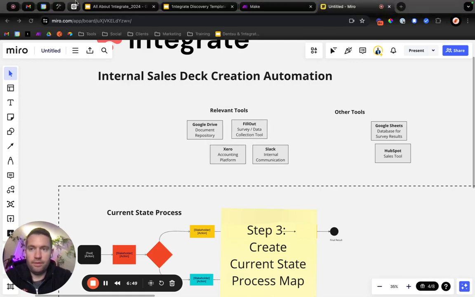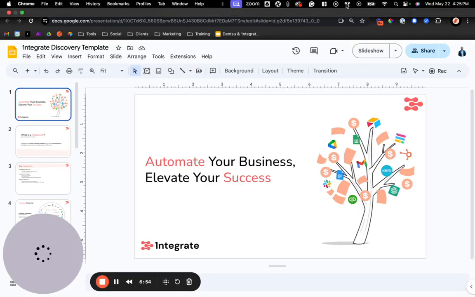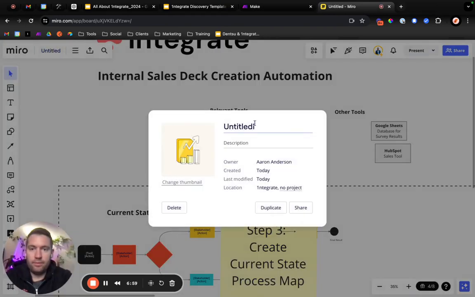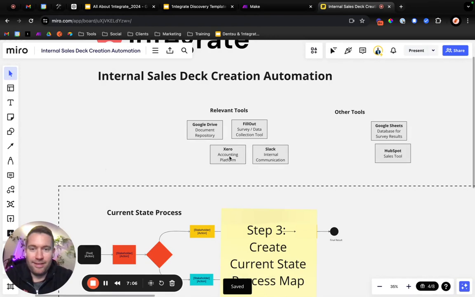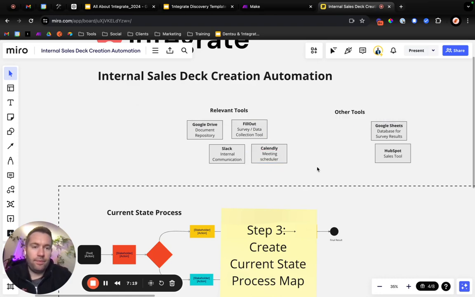What else did I say? Calendly, yes. All right, let's name this. I'm really showing the background process, huh? I don't need that. I do want this. Let's grab Calendly. So I'm putting it in here and then just describing it. You should all know what's going on. Oh, duh, Google Slides.